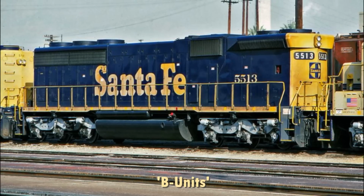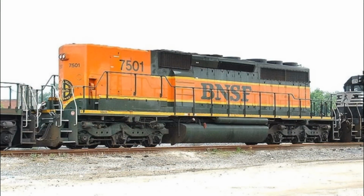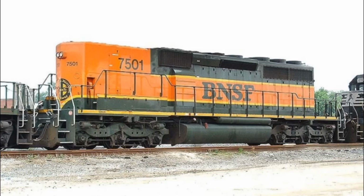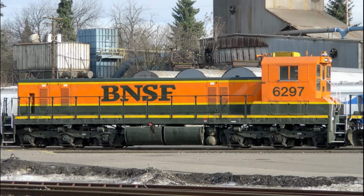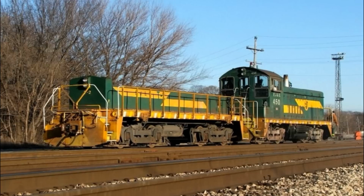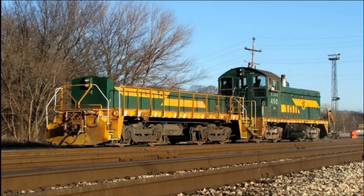Speaking of the word, another vehicle that slugs are often confused for are B units, which in themselves look a lot like slugs, but are quite different in the fact that they actually have prime movers, as well as traction motors, but just like a slug unit oftentimes have no cab. In some cases, a slug may end up actually keeping its cab, that being should engineers ever want to operate a consist with it in lead. That or it's completely removed to save space, as well as improve visibility.